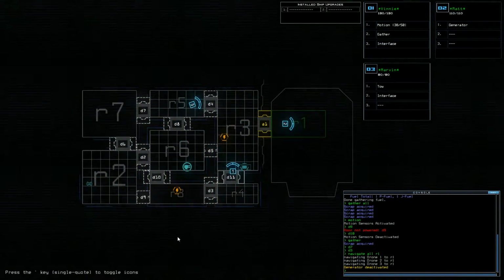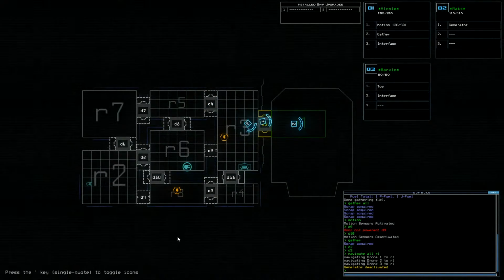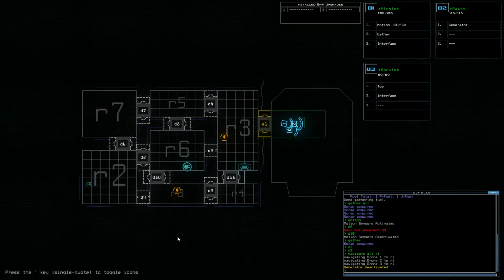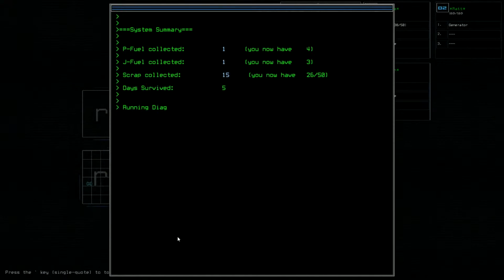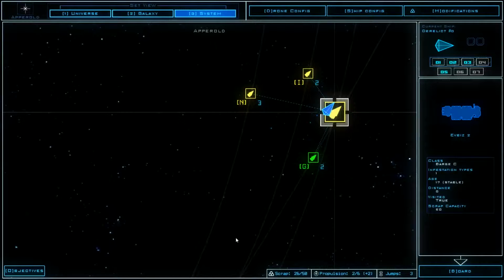That's a pretty successful run. We didn't take any damage. So, yay, I guess. We managed to use the defense and the interface. I guess this is still tutorial-y, so it's normal that it's easy, but we will see. Let's exit. Loading statistics, we win 1 fuel of each, 15 scrap, and we survived 5 days now. Very good. Let's press enter.